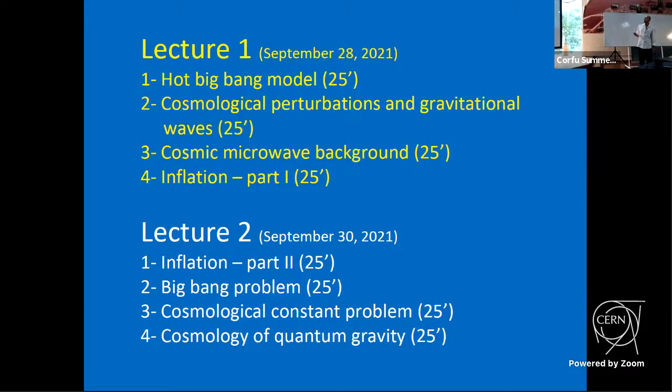In the first one, I will introduce the whole Big Bang model, and then give some sketchy details about cosmological perturbations and gravitational waves, which is a hot topic nowadays. Then I will go on with a description of the cosmic microwave background, which is quite an important subject in cosmology for the early universe, and start to say something about inflation. In the second lecture, we will finish the part on inflation. We will introduce two of the most interesting problems in modern cosmology, namely the Big Bang problem and the cosmological principle problem. There are many other problems, like the dark matter problem, that we will not talk about.